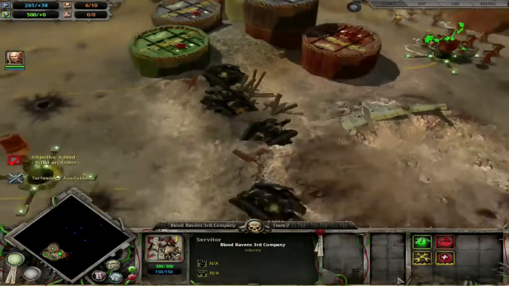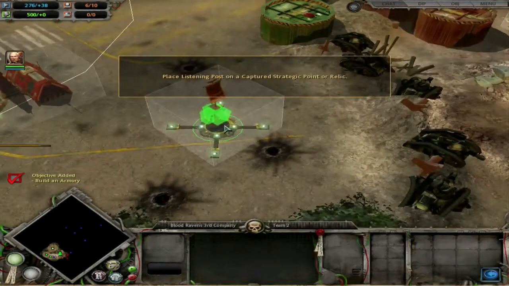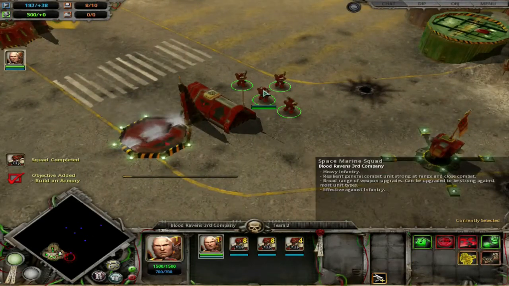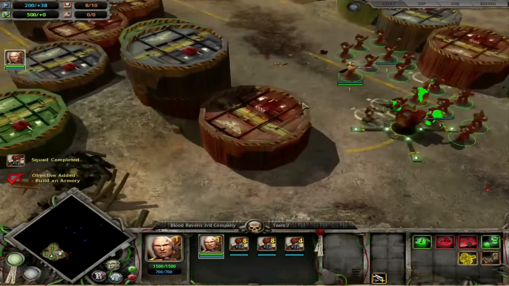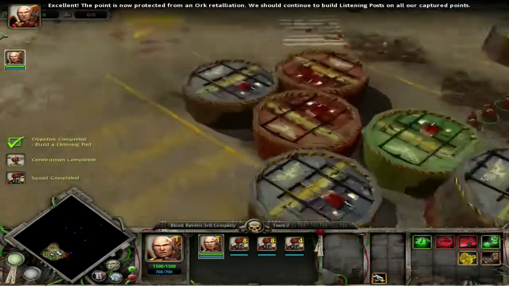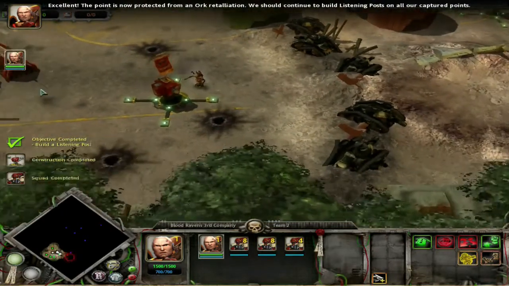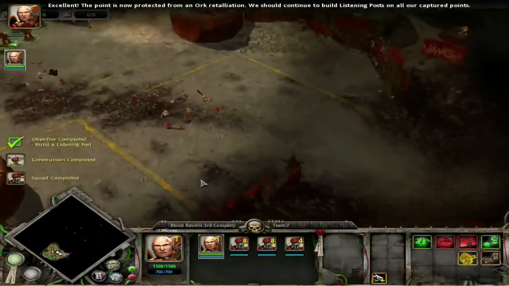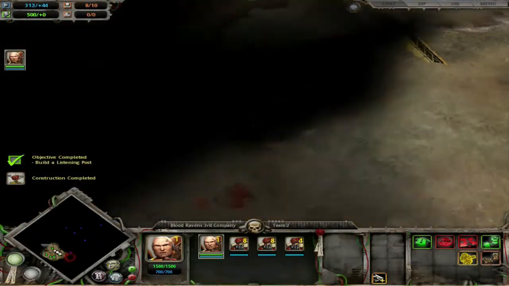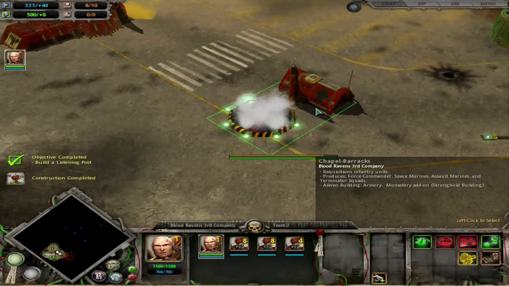Yes, most beneficent one. I like that title. He knows who's boss. Marine squad deployed. All right. Squads are getting bigger. Excellent. The point is now protected from an orc retaliation. We should continue to build listening posts on all our captured points. I will do that. Believe it or not, I'm ahead of the game. I've already assigned my little weird robo-humans to do that.